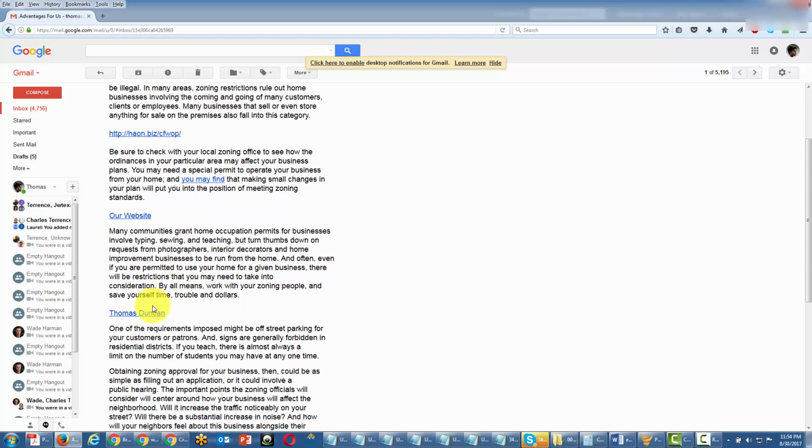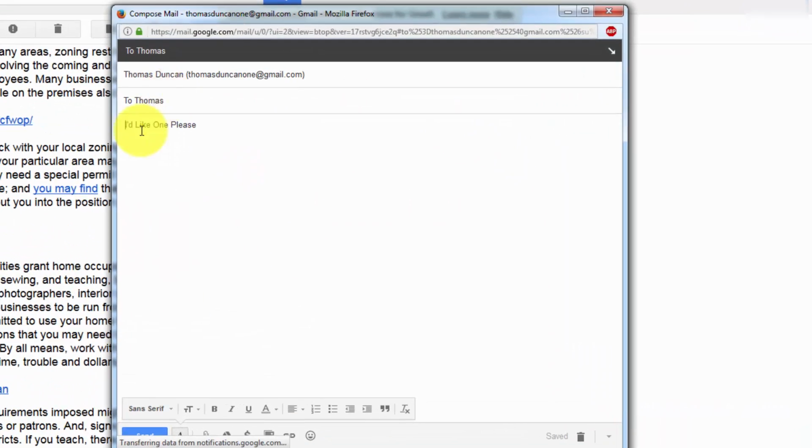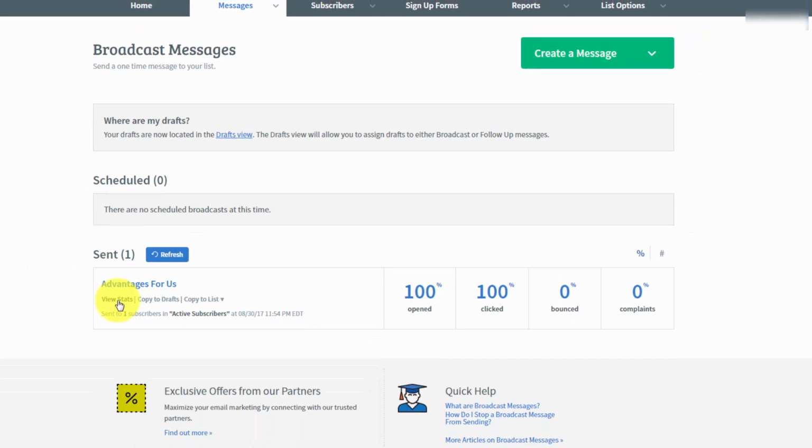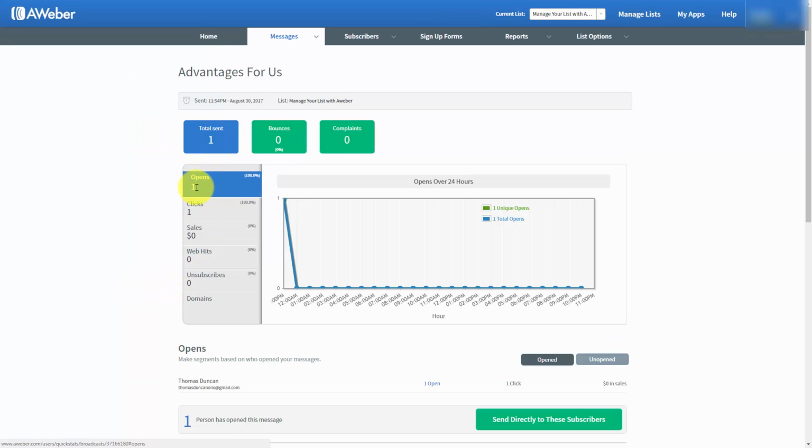We can also have this link, which is our email link, open up into an email facility. And you'll see that our email is now ready to be sent by clicking that link. And Aweber will always give us the statistics for our sending. So actually, we only had one email being received. It was opened by one person, but if we had more than one person inside of our email list, we could actually view our statistics for that email. And Aweber will tell us how many people opened it, how many people clicked on the links.